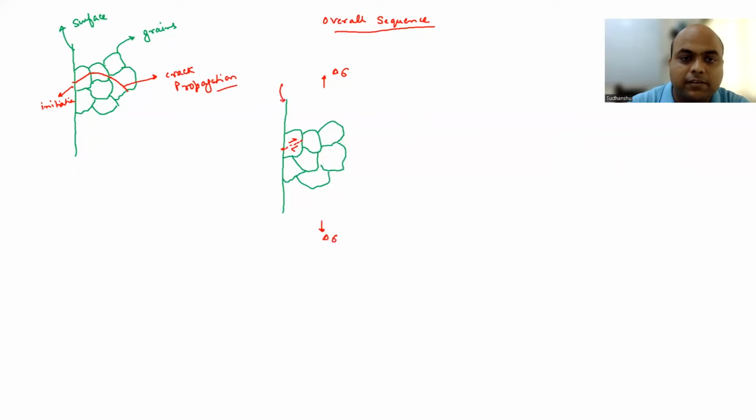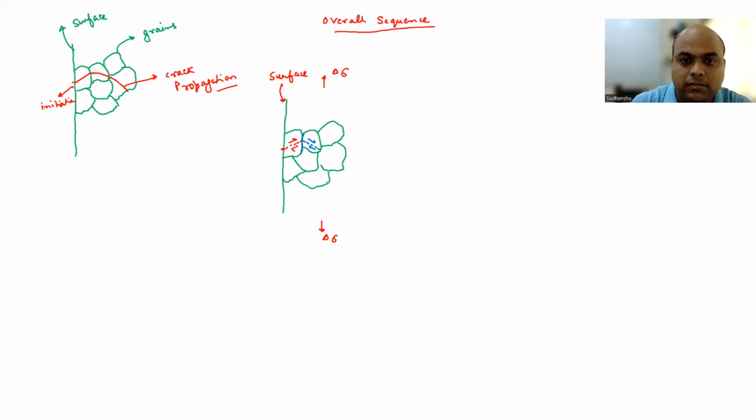Remember, this is always the surface here, right? Now, as soon as it encounters the grain boundary, which is here, it is going to change the path. So it is going to go to another slip system, which now will get activated.